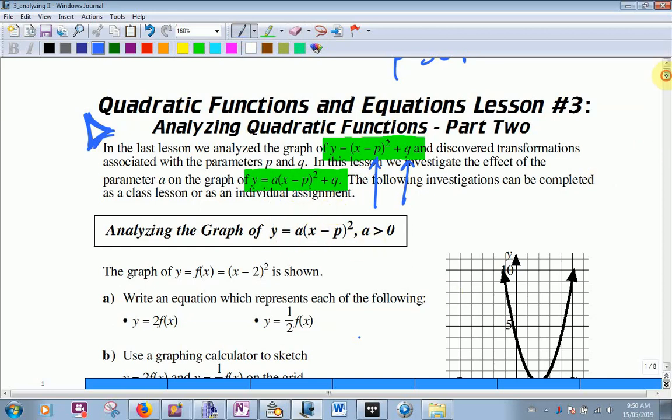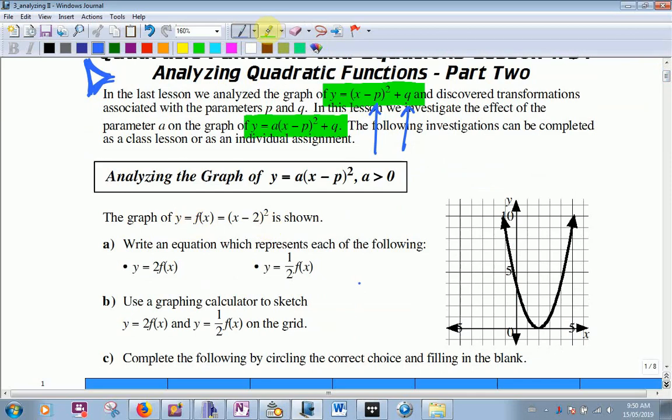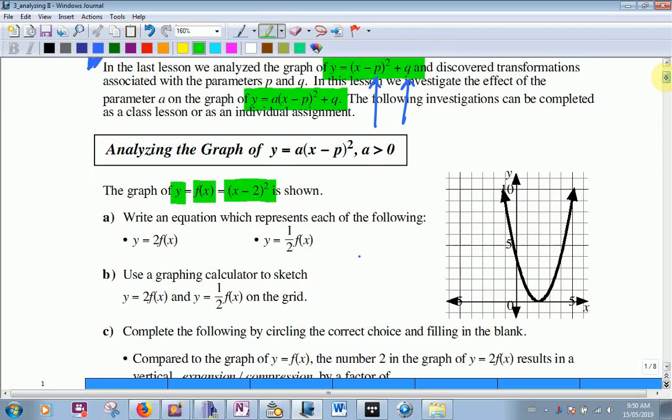So here is a graph of y is f of x equals (x minus 2) squared. Do we agree? We did every question assigned yesterday. We absorbed it. We understand it. Does that make sense? You see a minus 2 and this thing is 2 units to the right, compared to, as always, our most basic quadratic, y equals x squared.